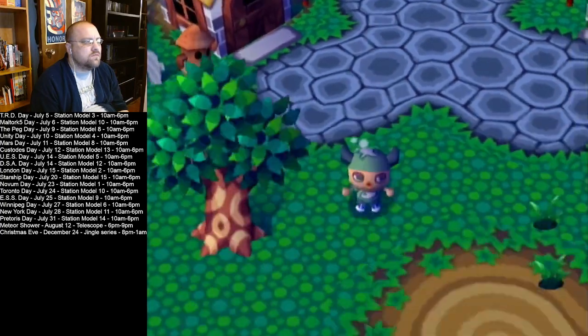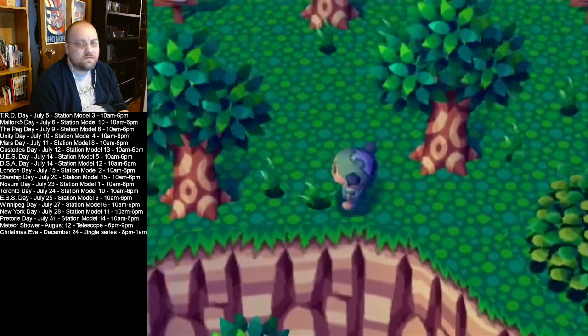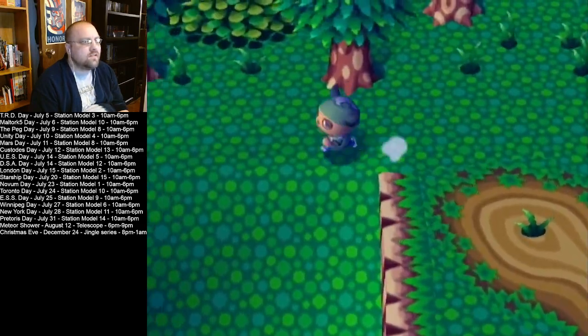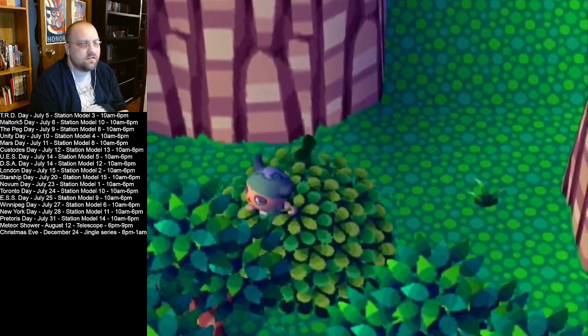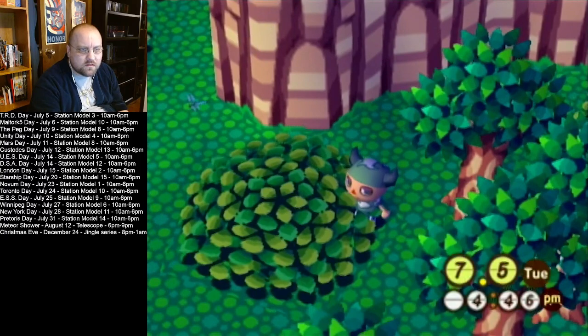So let's just go to the Wishing Well and get train station model. So train station model. What does that say? 3.